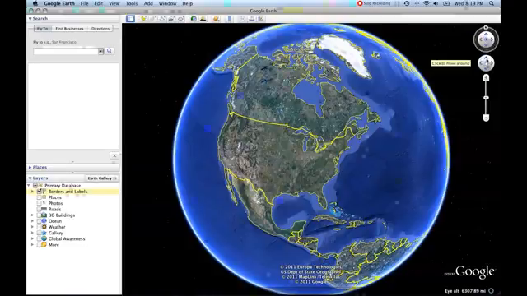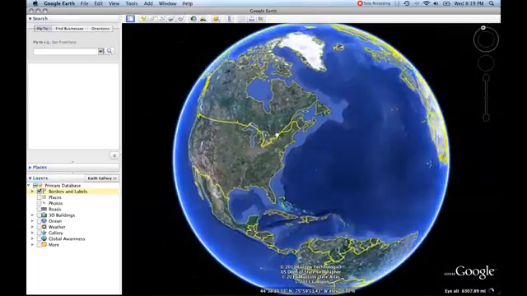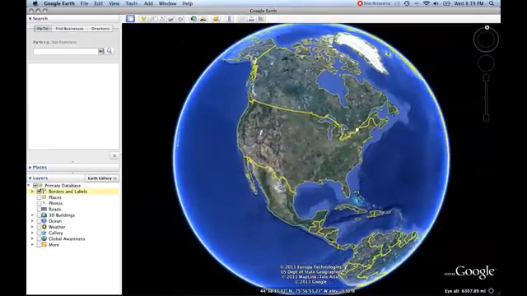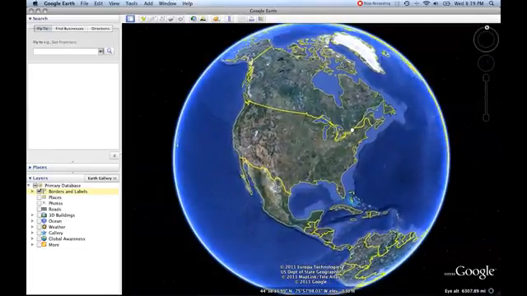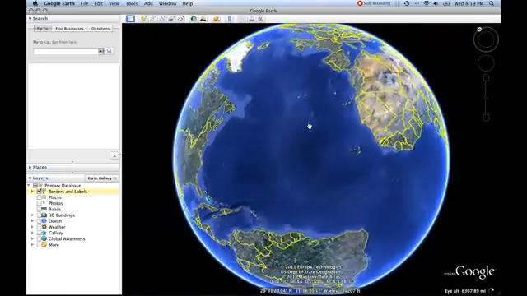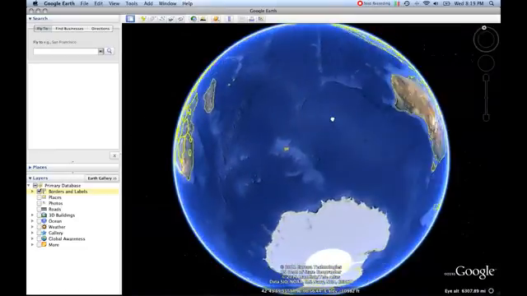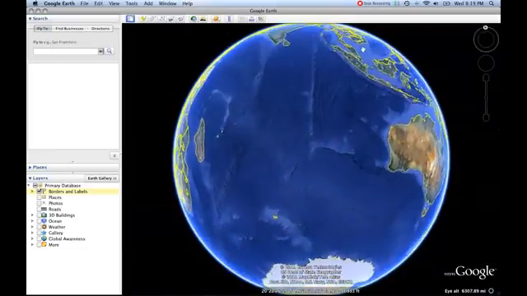I don't think that's quite as helpful because you can always just click with a mouse and drag to move the globe around as well. And once you put it in motion, one of the things about Google Earth is once you put the Earth in motion, by clicking, dragging, and then just kind of swiping, it remains in motion until you grab it again by clicking with the mouse.